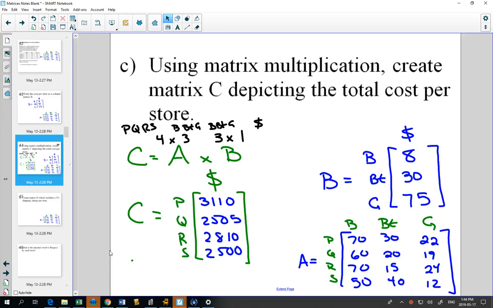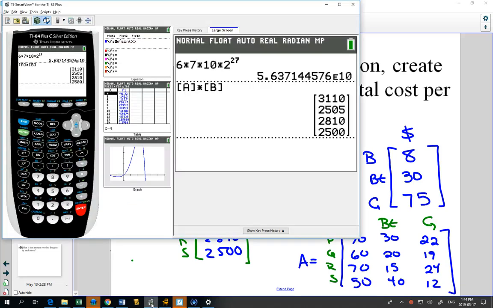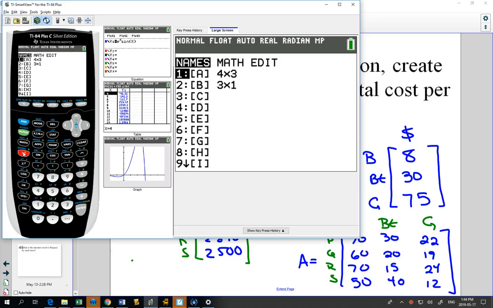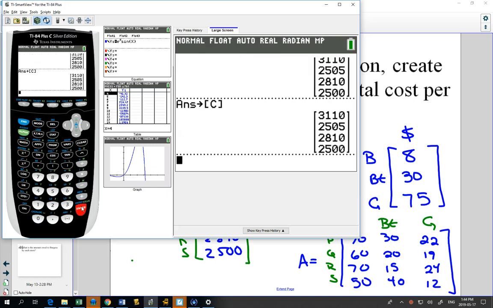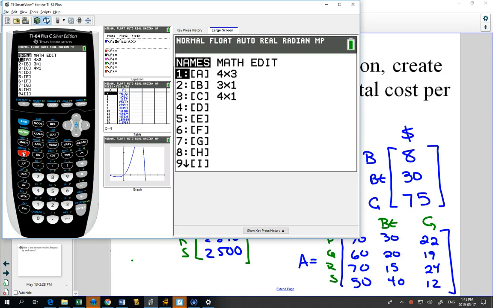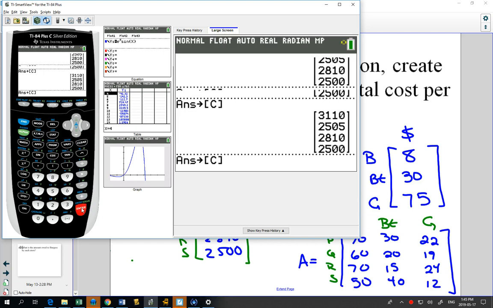Okay. Now, we're going to call this one C. Something you can do on your calculator is you can hit the store button and it says, where would you like to send your answer? And I'm going to go second matrix and pick number 3, C, and it will type all those numbers into C for me. So I went store button, okay, and then I checked matrix, and it's already stored in there, but I can store it over top. Number 3, which is C, I can store it as C, and it will remember that for us.